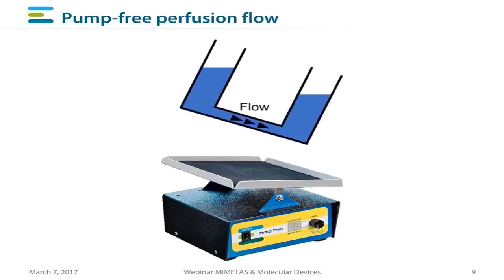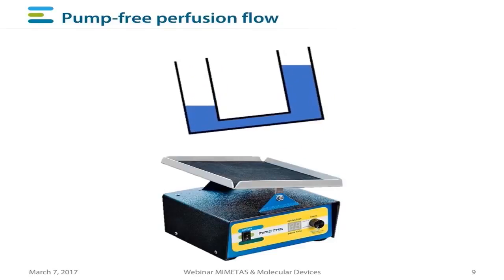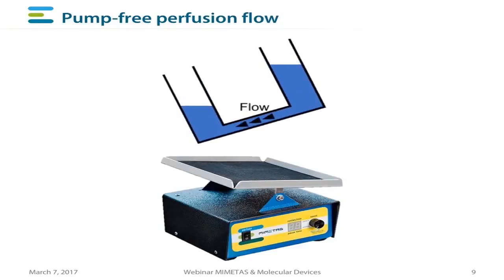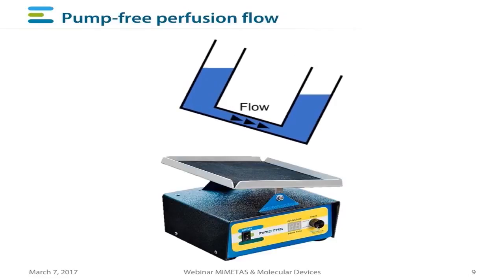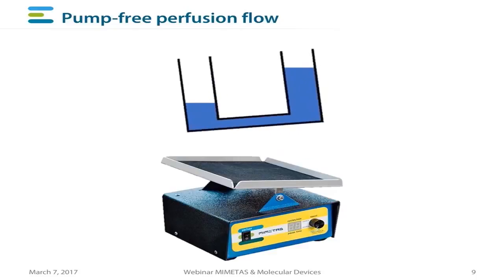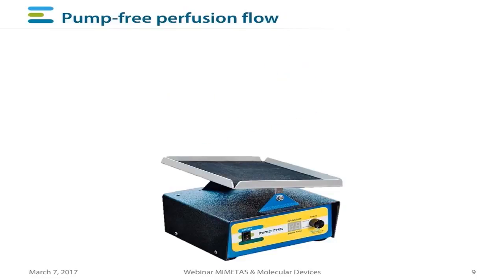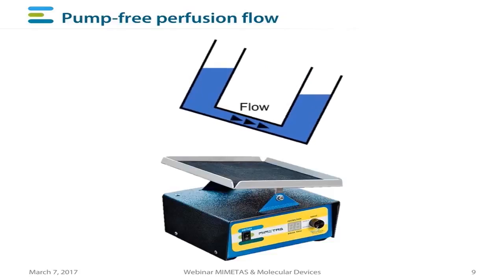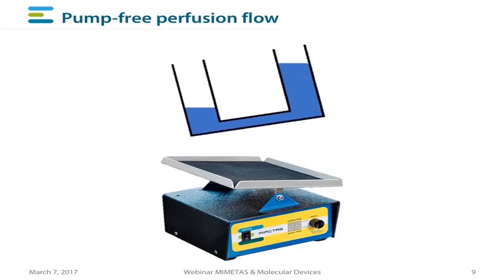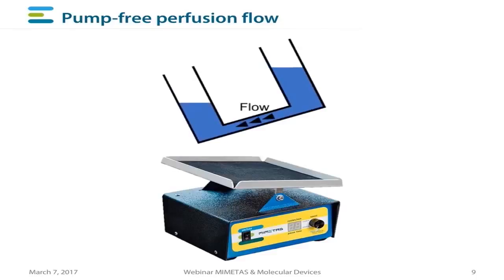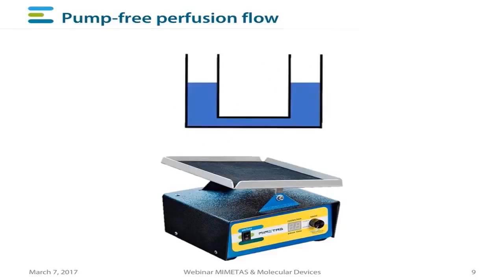Just a few words on perfusion. To achieve pump and tube-free perfusion, we use a rocker platform, the perfusion rocker. The fluid flow through the tissues growing in OrganoPlates is driven by gravity leveling. To make it go continuously, the plates are simply placed on the perfusion rocker inside an incubator. The perfusion rocker features timed programs designed for the OrganoPlate. Of course, for evaluation purposes, you can use a standard continuous rocker platform. If you want to have full control over the perfusion in OrganoPlates, you can use a perfusion rocker.